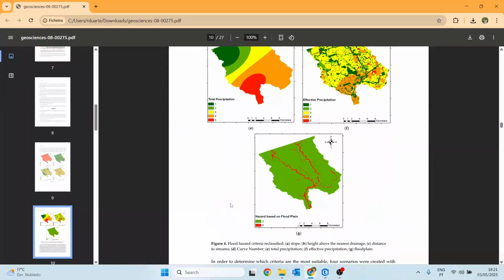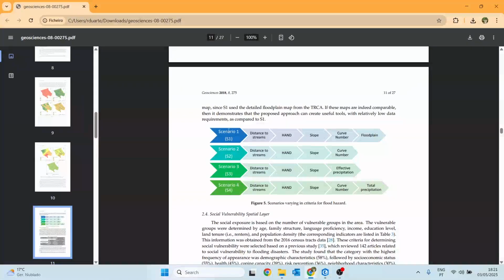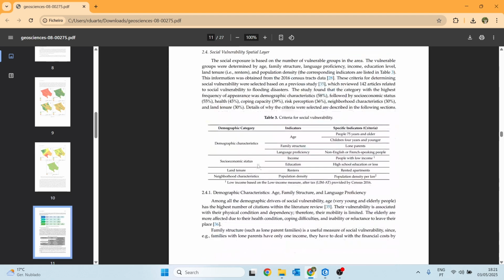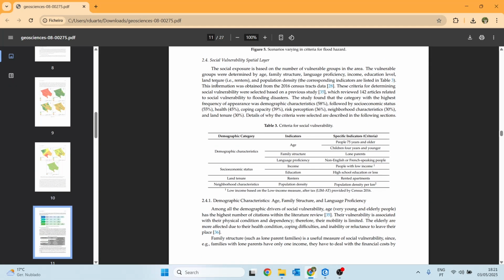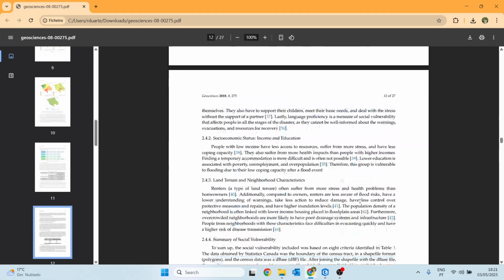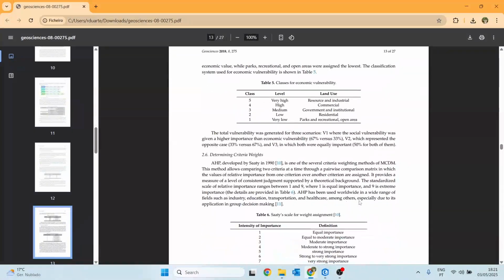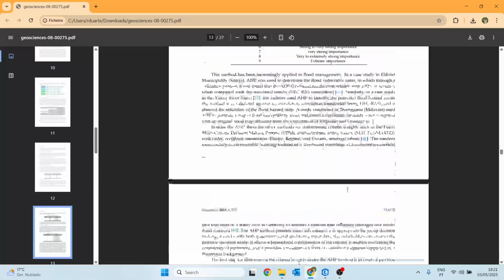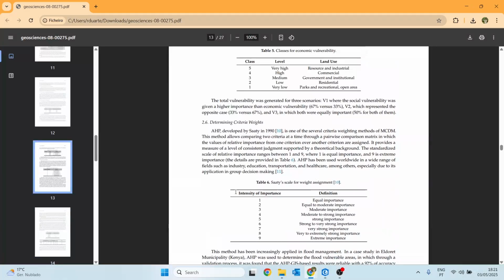After calculating all the previously mentioned elements, we will define 4 scenarios. Each scenario will be based on a selection of the created elements, with each one assigned a different weight. After this, we will also calculate the vulnerability, which combined with the hazard scenarios will give rise to the final risk maps. Later in this article, there is an explanation of how the weights for each variable are determined. If you would like to learn more about this topic, I have a video on the channel entirely dedicated to it. The link to that video is now appearing in the top right corner of the screen.